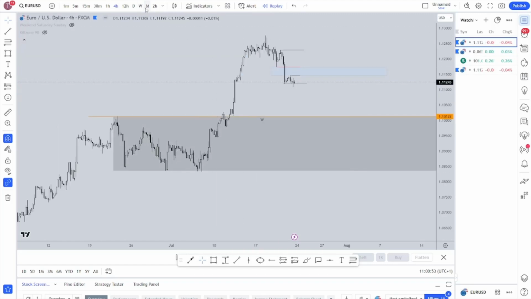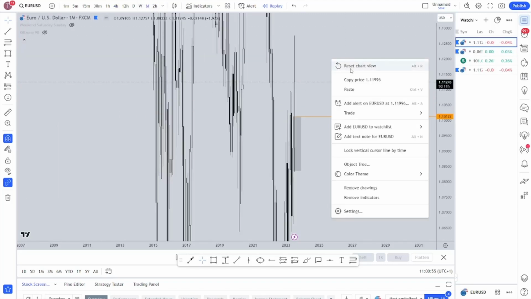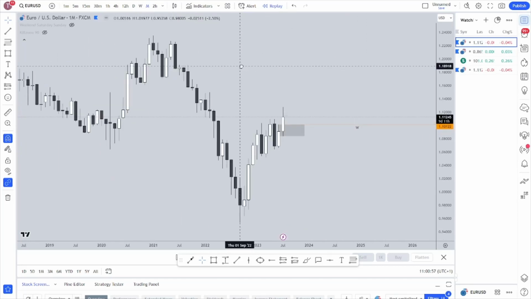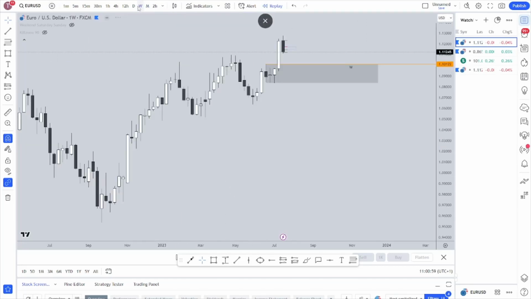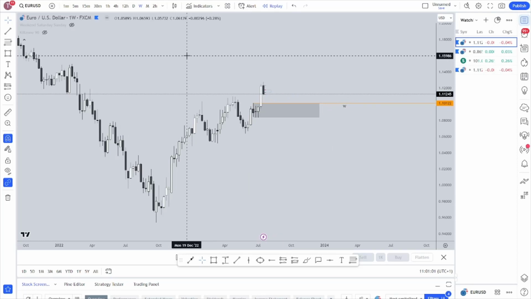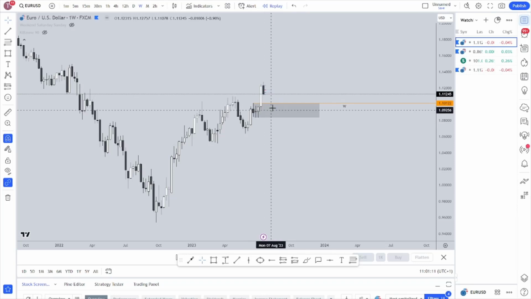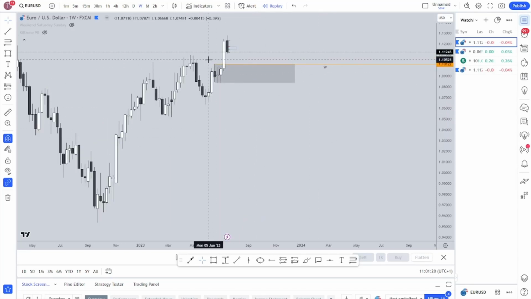On the monthly for UUSD, nothing too significant for me. What I am focused on is the weekly, because this is where the structure is clearest for me. You can see we pushed down this week, so we can almost expect a retracement back into, let's say, below the 50% towards the 62% retracement level from this high to this low. We have a weekly order block here, and I've also highlighted that order block with a grey box here as well.